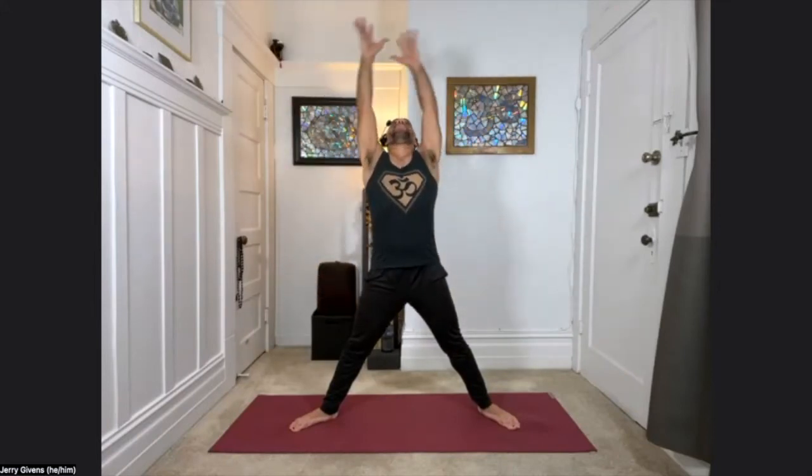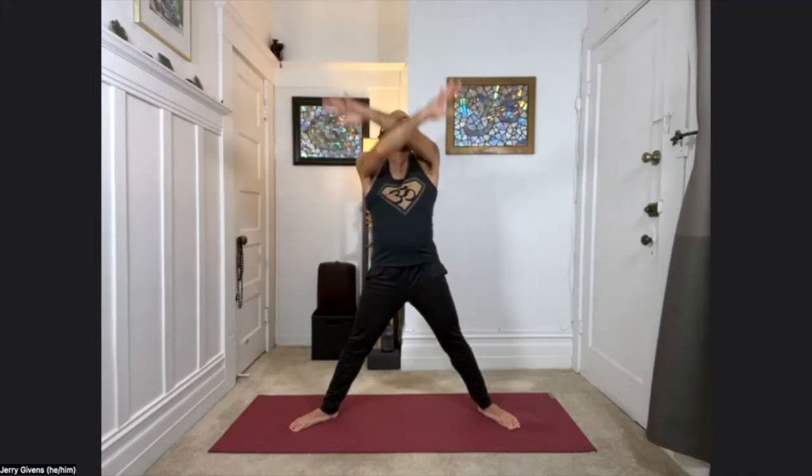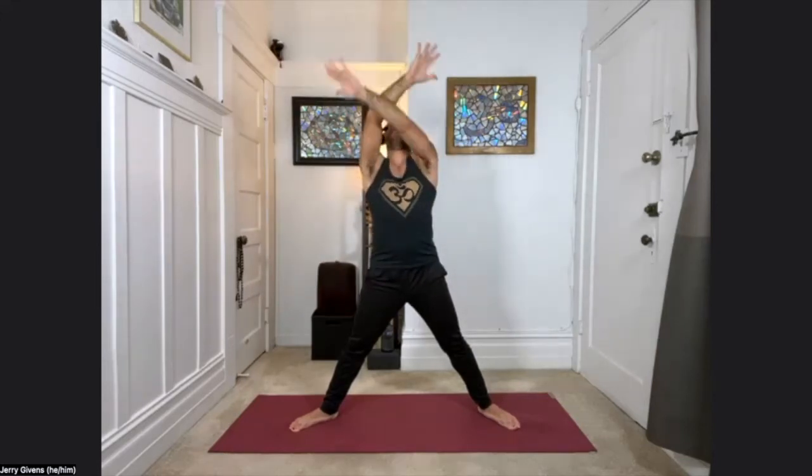So dropping the arms down, go ahead and inhale, sweep the arms out and up. Exhale, cross forward and down. Back and up, forward, down. Just get the movement in. Don't worry about evening out the breath just yet. Just getting it into the body so this feels a bit second nature.